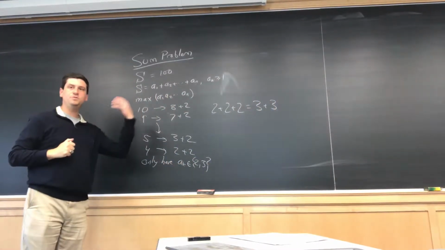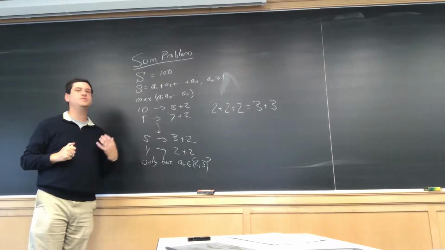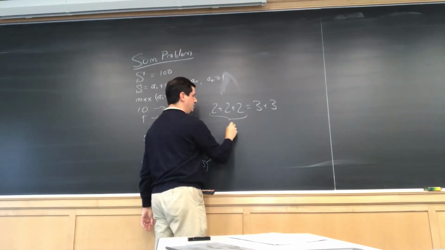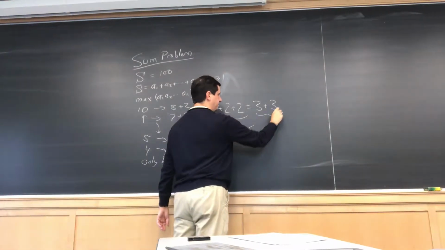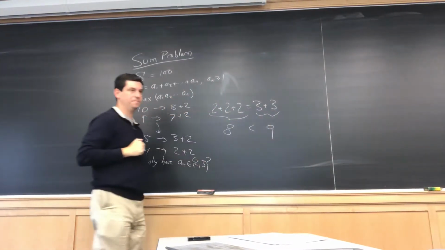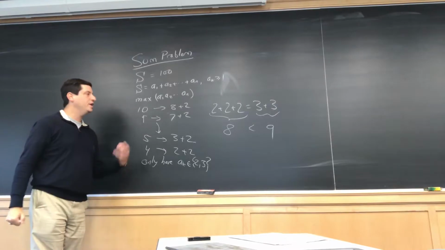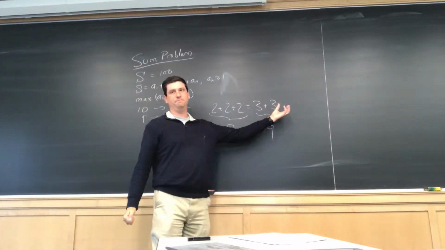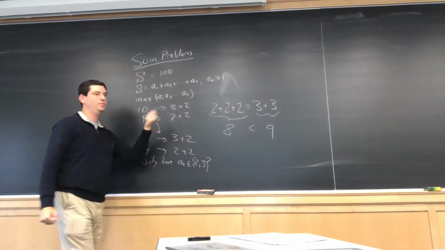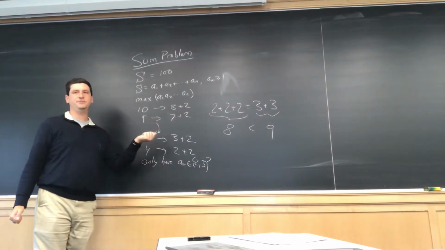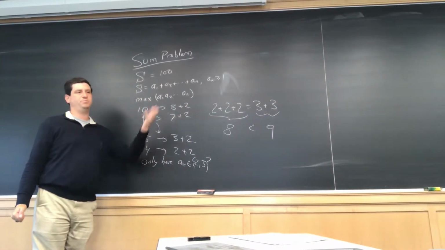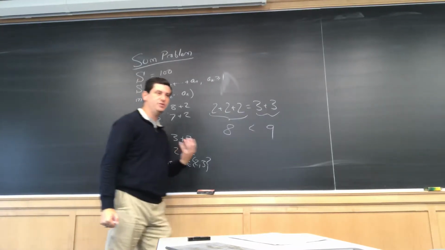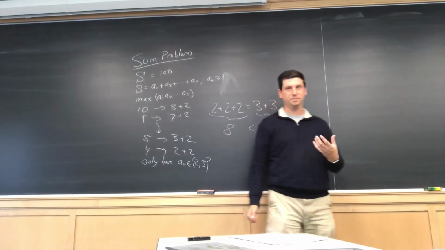So in terms of the contribution to the sum, 2 3s gives you the same contribution as 2 2s. But the product is 8, which is less than 9. So what this is telling you is whenever you have 3 2s, you always replace it with 2 3s. And then you might have a little bit of a leftover. You might have a 1 left over. Well, if you have a 1 left over, just put it in with a 3. So this finishes the problem in the discrete case.